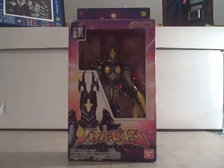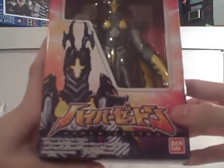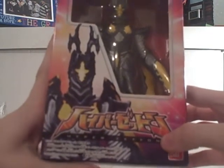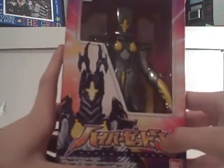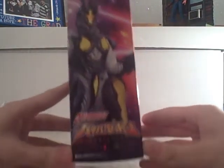I haven't seen the Ultraman Saga movie. He's from the Ultraman Saga movie. But let me show you the box quickly. It's got Hyper Zed on there, like his name. Or maybe that says Ultraman Saga. I don't know what it says. But it has Hyper Zed on there. Ultra Monster Series EX up there. Ultra Monster Series. And the Hyper Zetton on the side, name and the X up there and stuff.